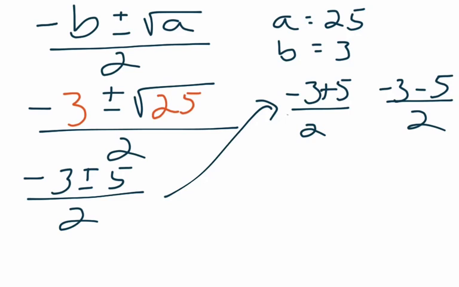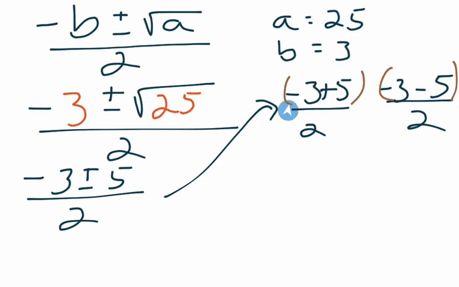Now this is where it is so important that you have the fraction bar the right length. And if I have time, and I think I do, I'll show you what happens on your calculator if you don't do it right. So now we look at the second grouping symbol. Remember, the fraction bar acts like a grouping symbol. And so in this left-hand problem, I'm going to do -3 plus 5.